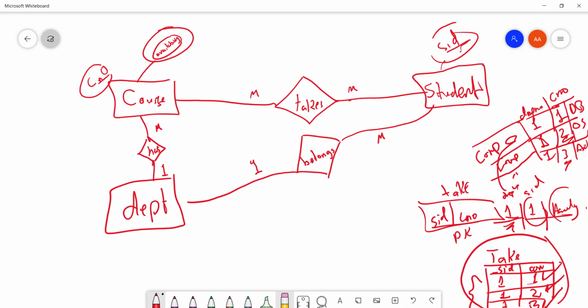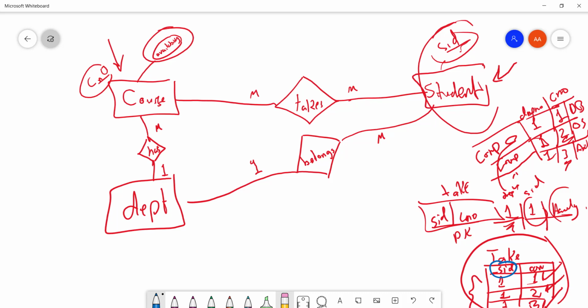If you want to get these values, you're going to see that the SID is in the student table, and the course number is in the course table, right?